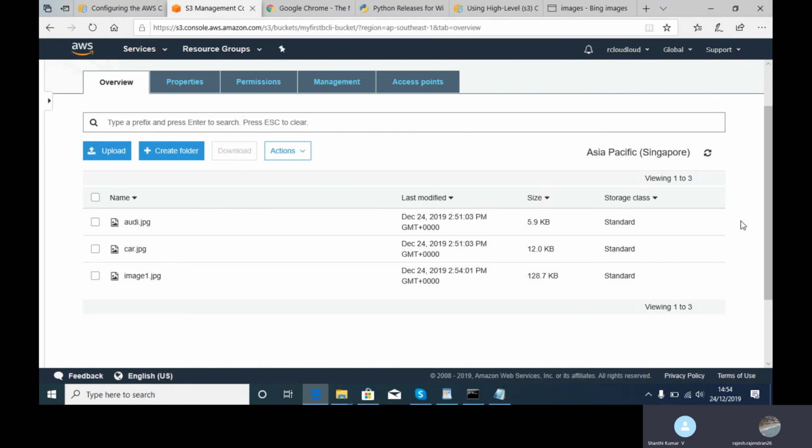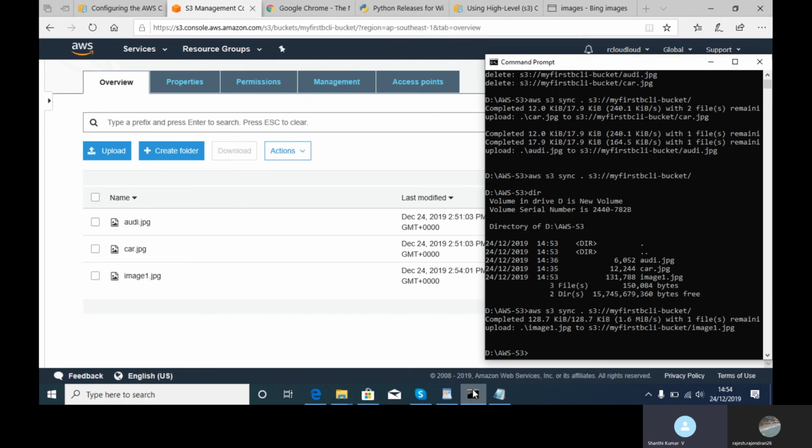Now you played around with front end and back end. Now, what are the questions you have? Earlier you were asking, can I use particular tools? Yes, I wanted to use a Linux system, sir, instead of Windows. If you want to use Linux, what are the setup steps you have done here for CLI? Before CLI, Python installation. And before that, first I downloaded the AWS CLI. After that, I installed Python. Then I installed pip. Then I configured pip. Then I tested whether it's working fine or not.